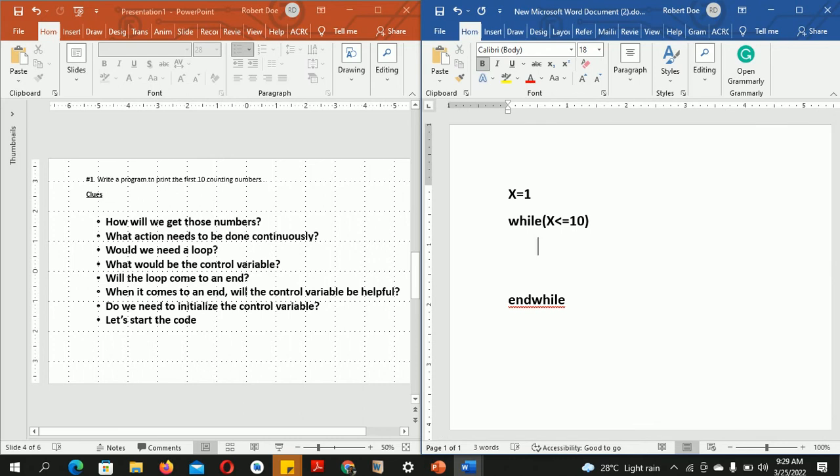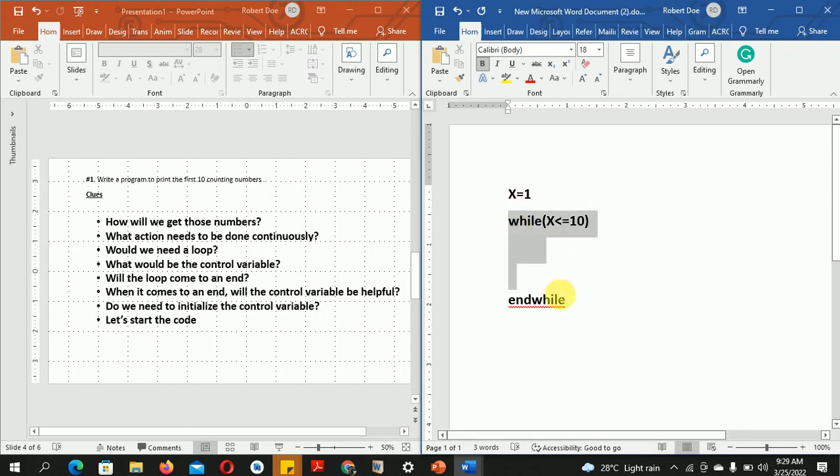If I enter the body of the loop now, what am I supposed to be doing continuously? But before we find out what we'll be doing continuously, I would want to know if this particular loop will end. Is there anything at all that will cause this loop to end? Let's take a look at it carefully.